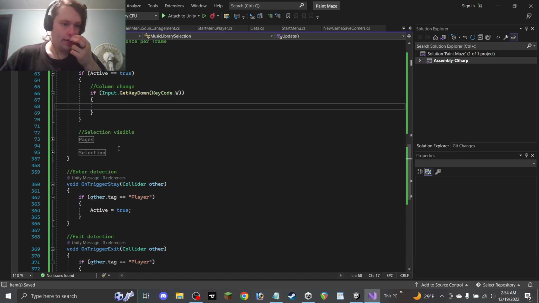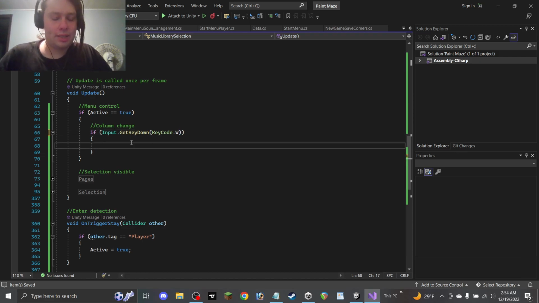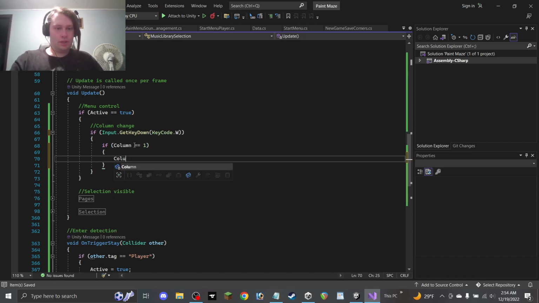Right. Okay, anyways, back to it. If active is equal to true, and you press W. Well, I guess that doesn't need to have anything else here. If column is equal to 1, then column equals 7.